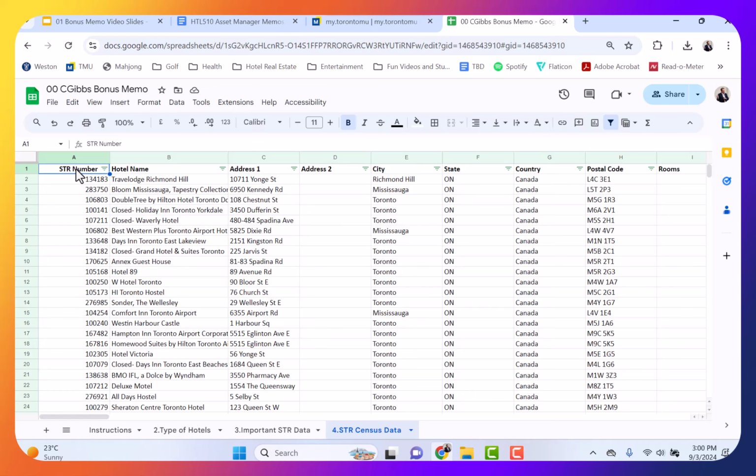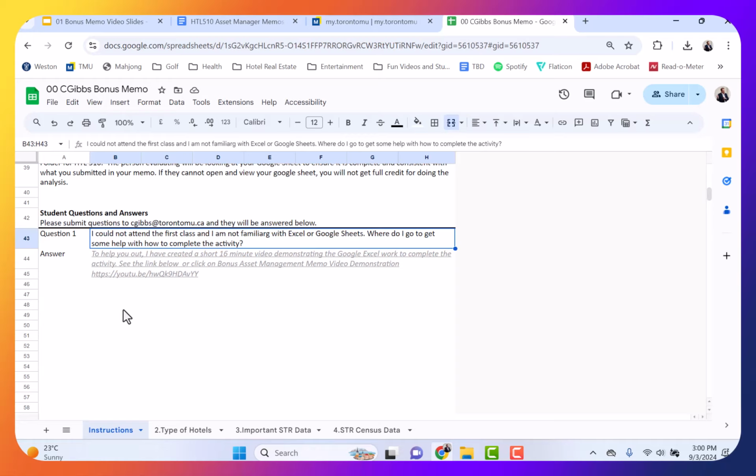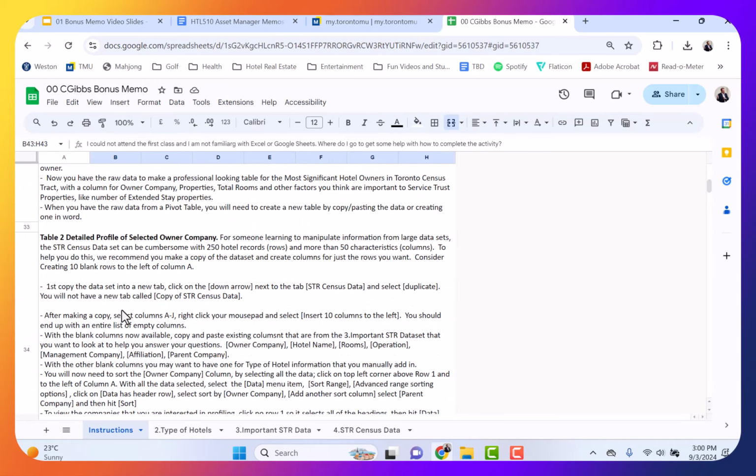All right. So that gives you a little bit of background on what the tabs are and what they do. But one of the first things I'm going to do is follow along the instructions. I'm going to have them printed, or they're going to be to my left, and I'm going to work from here. And so the first thing I'm going to do is make a copy of this data set.